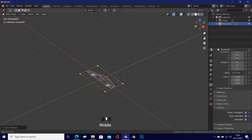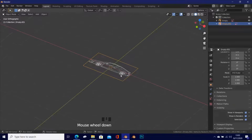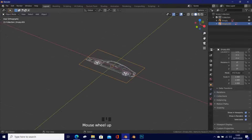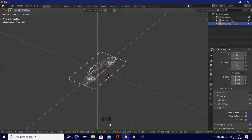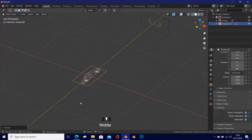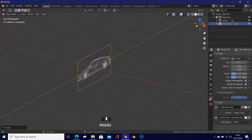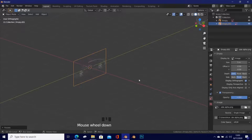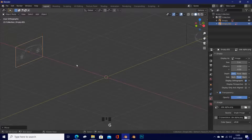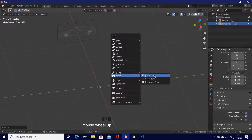Now add in another blueprint — the side blueprint. Press Alt+R to reset the rotation. Make sure your cursor is at the world origin as you add the reference images. Press R, Z, 90 to rotate in the Z-axis, then R, Y, 90 to rotate in the Y-axis. Go to the Images tab, enable Transparency, set the visible side, disable perspective, then press G, X and move it back. Finally, make it unselectable.